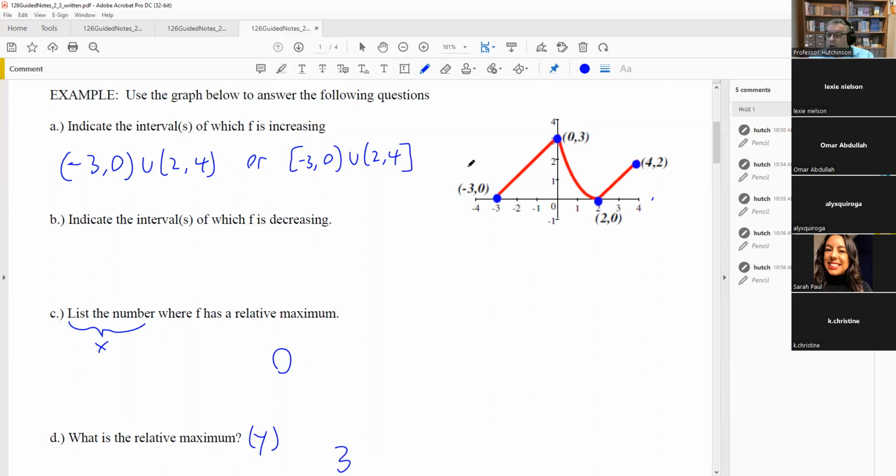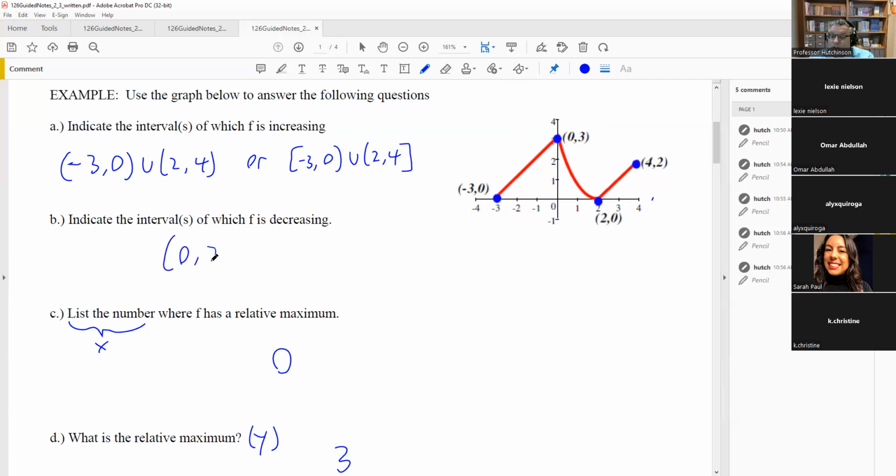Now this here is decreasing, this section where the graph goes from left to right. Notice that all these values that I had for increasing, and what I'm also going to put for decreasing, are x values only. So when you write the interval notation here, you're writing the x values for which you see the graph going uphill. And for decreasing, you're writing the x values for which the graph is decreasing. The graph is decreasing between the x values of 0 and 2.